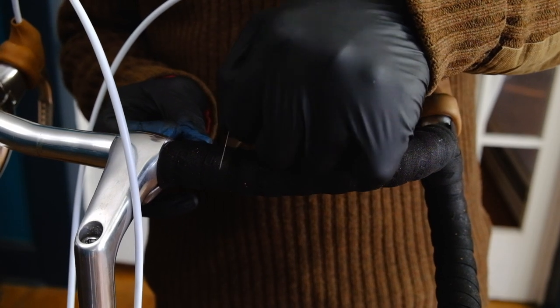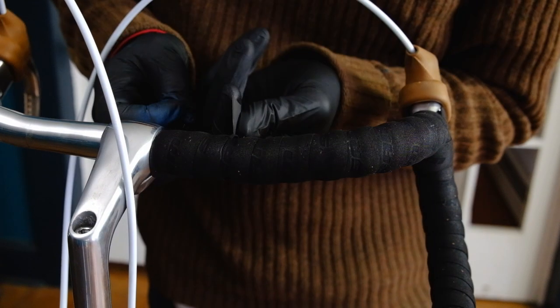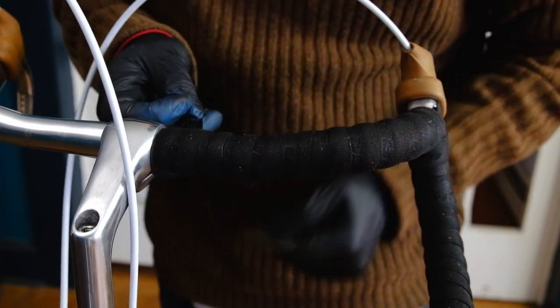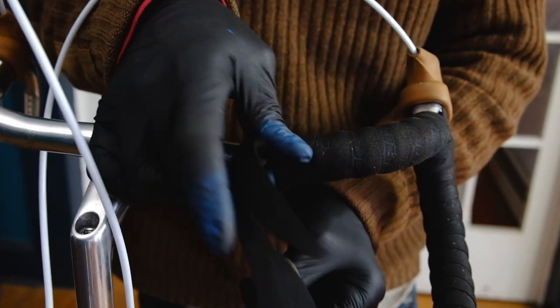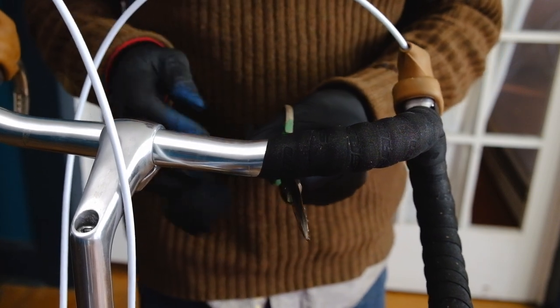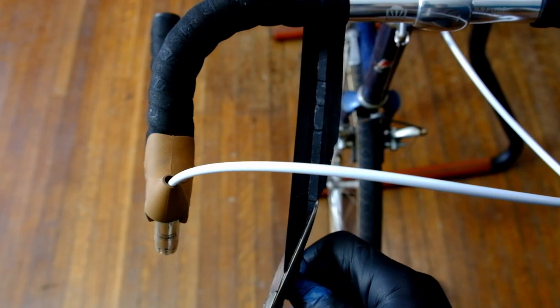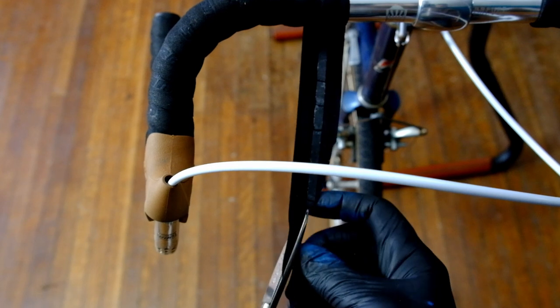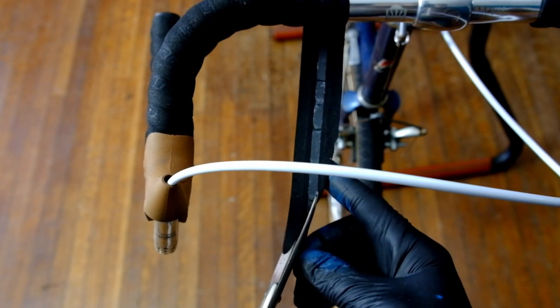You gotta carefully incise the tape all the way around the bars, being really careful not to scratch them. The razor always makes a pretty jagged cut, so I like to square it up with scissors. I just make a nice straight cut that's as parallel to and as close to the razor cut as I can get it.